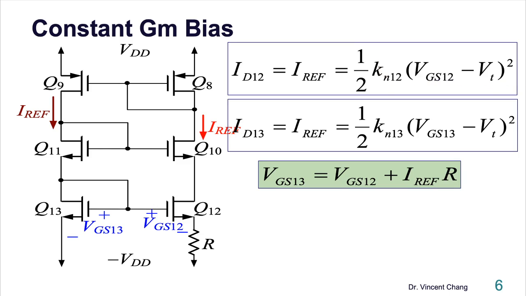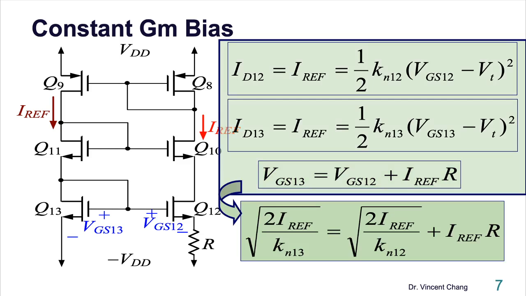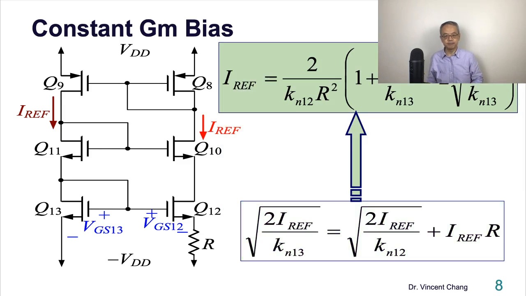Let me take out my video so you can see clearly. Replace vGS13 and vGS12 with the two from the top. So replace vGS13 equals square root of 2 iD divided by k13. Do the same thing for vGS12. And then try to take out the square root from the bottom and you will get this.